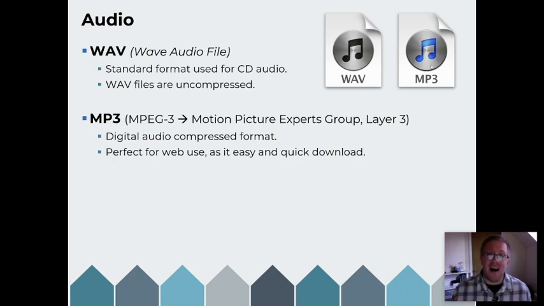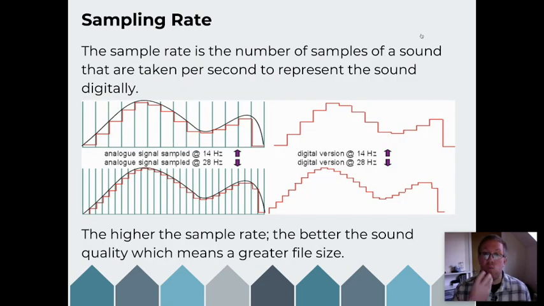Now, what factor will affect the size of an audio file format is the sample rate. Now, obviously, when we speak, we produce an analog signal, but everything in the computer is stored in binary, so we need to convert that into digital. So the sample rate is how often my analog signal is sampled at.